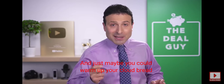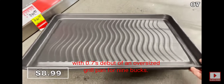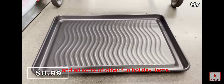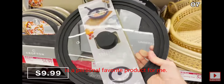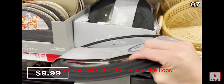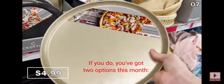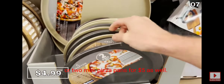For point seven, maybe you could warm up your cloud bread with this oversized grill pan for $9. The universal cooking lid for $10 is a personal favorite — if you've ever lost or broken a lid, for $10 you can get the job done. Do you need a pizza pan? You've got two options: a large one for $5, or two mini pizza pans for $5 as well. Color options for both are black and gold.